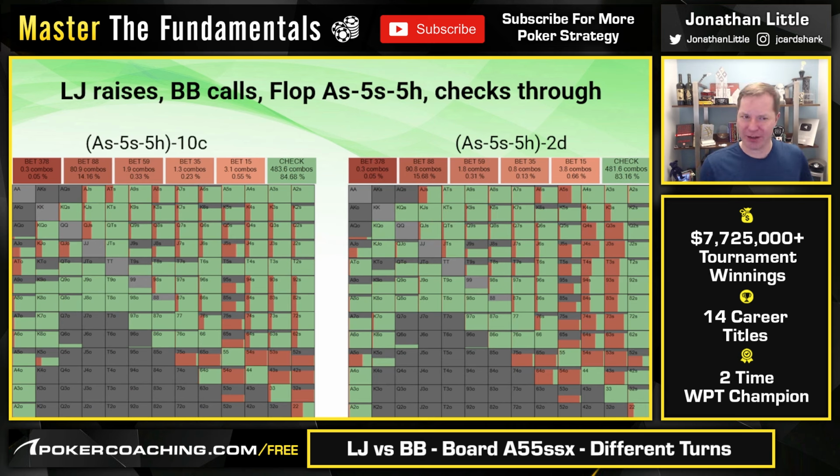This is a board that will check through a decent amount of the time. When it does check through on a 10 of clubs turn, this is a spot where we're going to be betting infrequently, but when we do bet, we're going to be blasting it because our hand is almost always good, but a little bit vulnerable to being outdrawn because a lot of hands that check back on the flop are going to be some weak ace X that are not going to fold, but then also some hands like king queen and king jack that just turned a gut shot on the 10 of clubs turn, or some flush draws that didn't want to bet and get raised.